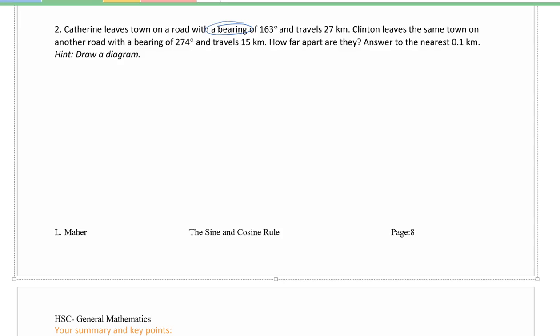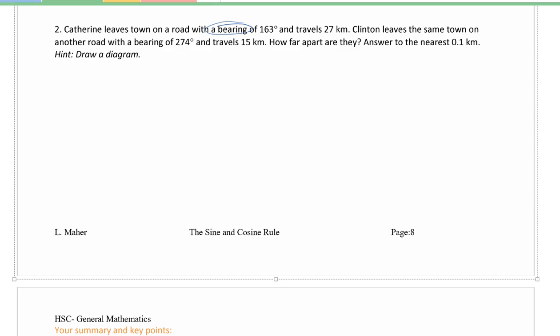In this example, like I said, we're going to go back and look at bearings. So actually, if you feel like you need to revise bearings yourself, then you should pause the video and do that. It actually would be a good idea to pause the video, read through this really well, see if you can come up with a diagram, even if you write it on another piece of paper, just so you've got some feedback yourself about where you're at with your real understanding of bearings.